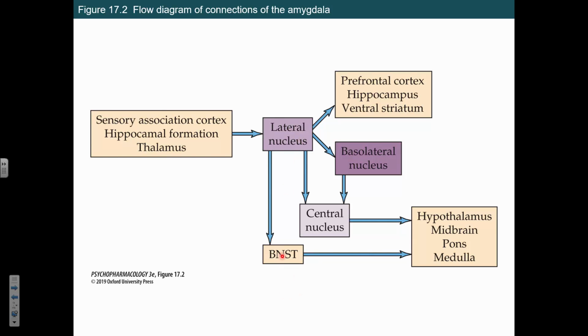Because you do receive information from the amygdala. These purple places are the amygdala proper, right? These other areas are things that we might think about as the amygdaloid complex, right? Things working with the amygdala. And then some of them are not. I mean, the hippocampus is involved. We've got some prefrontal cortex business here. Of course, your hypothalamus has to get involved if we're going to turn on your autonomic nervous system, right?